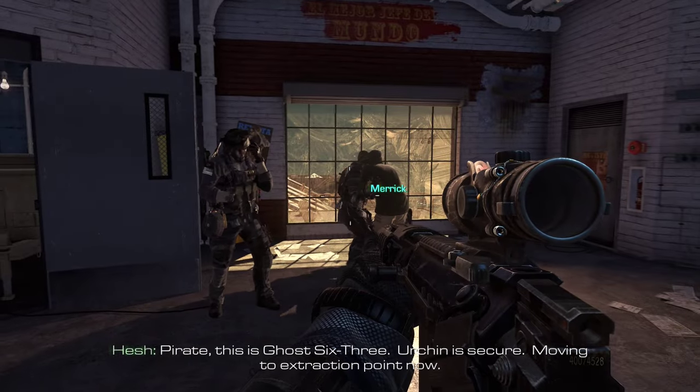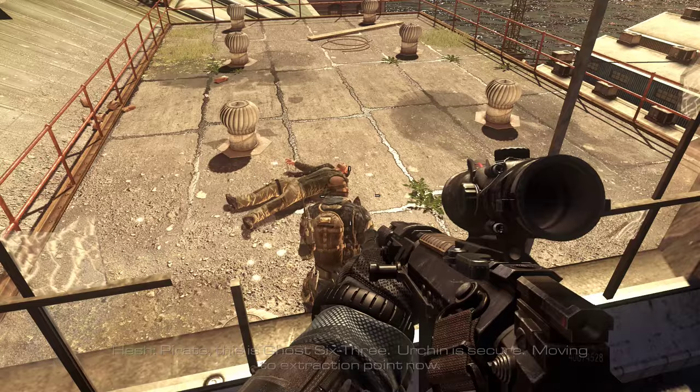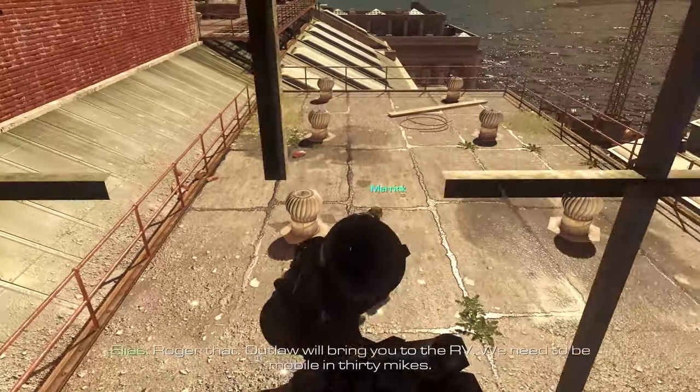Pirate, this is Ghost 6-3. Urgent secure. Moving to extraction point now. Scarecrow, this is 6-1. We have him. Roger that. Outlaw will bring you to the RV. We need to be mobile in 30 mics.